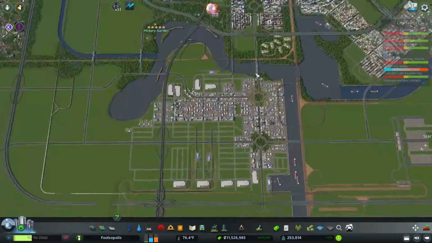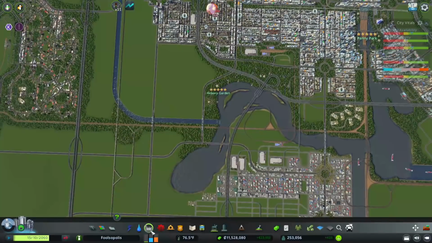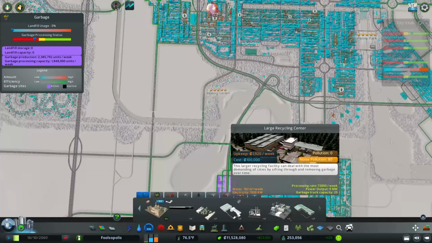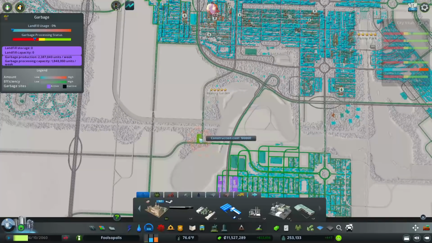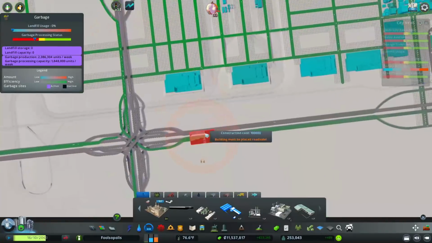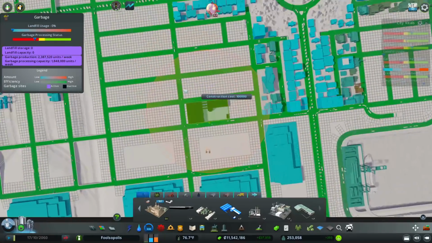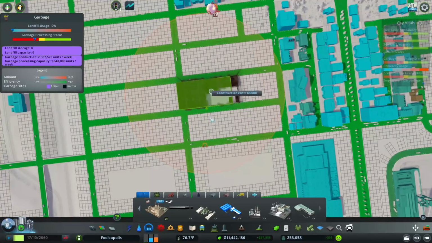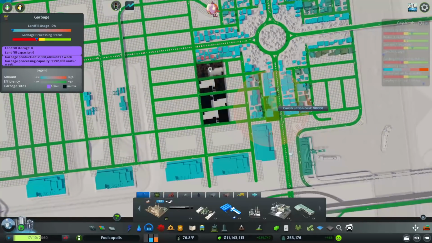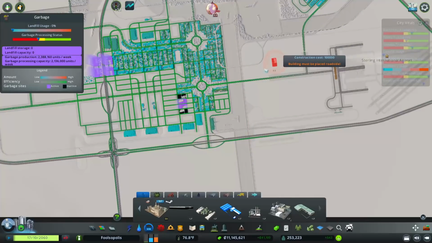I do have garbage issues as well. So, where do we currently have garbage plants? I'll drop a couple down of these large recycling centres. Right, we got a couple just there. We got a couple just over here, which we could utilise a little bit more. We have a highway connection here and here. Again, I can utilise. So I'm thinking dropping one there, one there, one there, one there, so they can utilise the roundabout to skedaddle, hit the highways, get out of here.